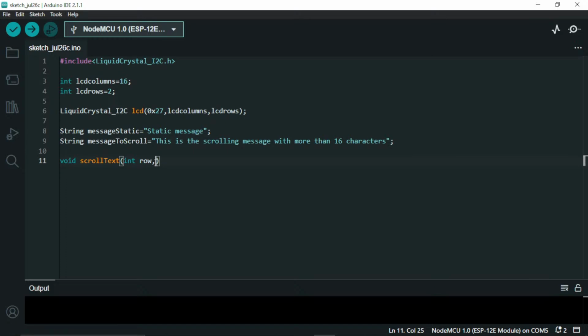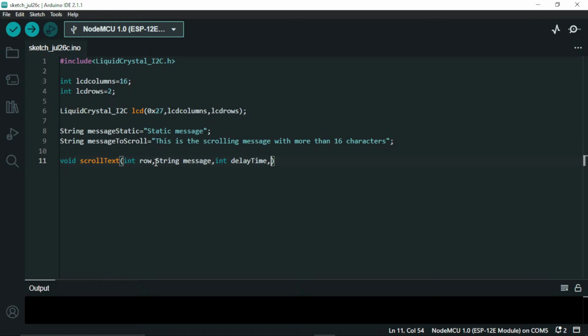The next one is string message, the text message that will be scrolled on the LCD display. So I am going to give String message. The third thing will be integer delayTime, the time delay in milliseconds between each step of the scroll.